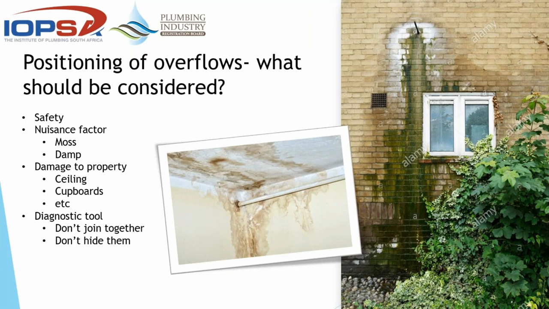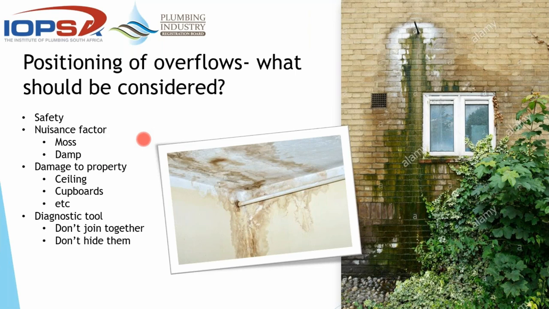The same goes for a TP discharge pipe. If she sees a TP discharge pipe that has never so much as been damp in her life, and all of a sudden it starts squirting steam and water, obviously she's going to be alarmed and pick up the phone and phone somebody. So if it's visible, it's good. Bearing in mind that it can't be a nuisance or a safety factor, but it has to be visible. Same story with a drip tray overflow.